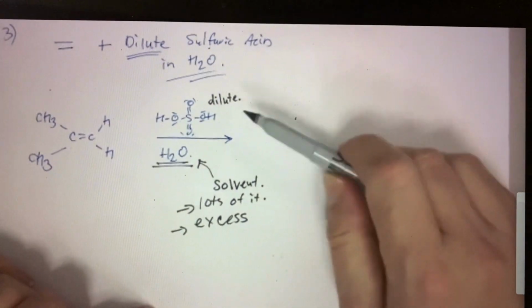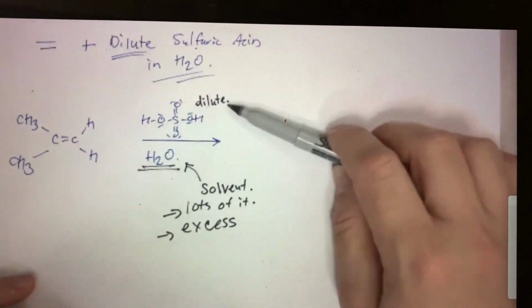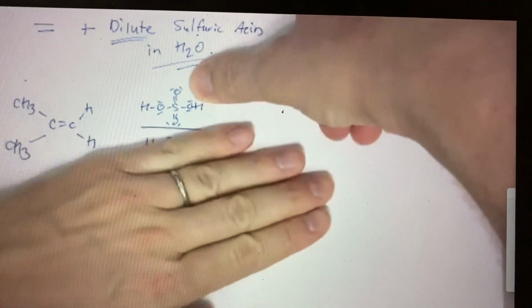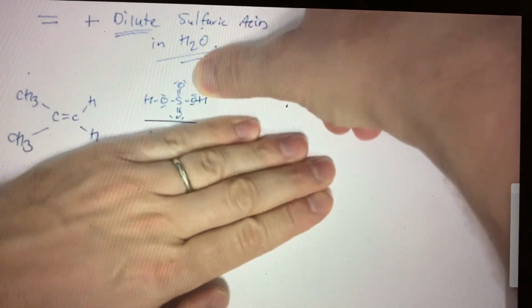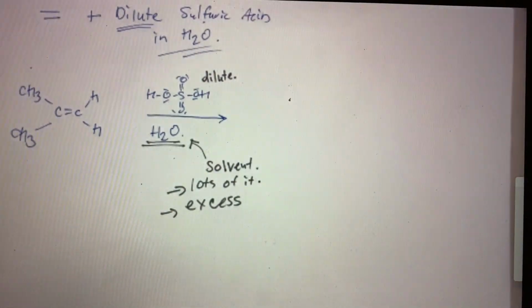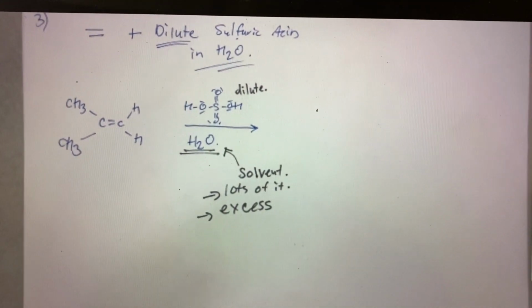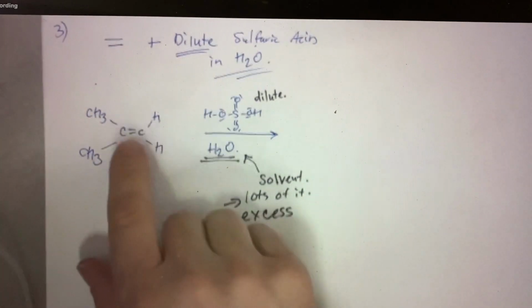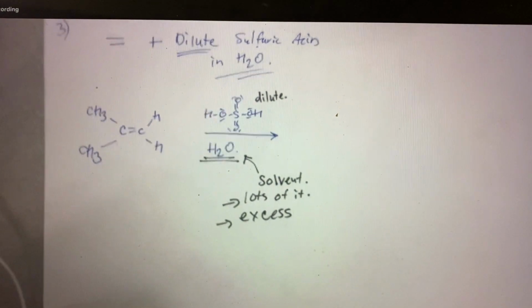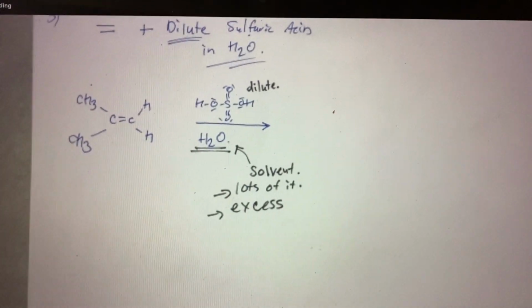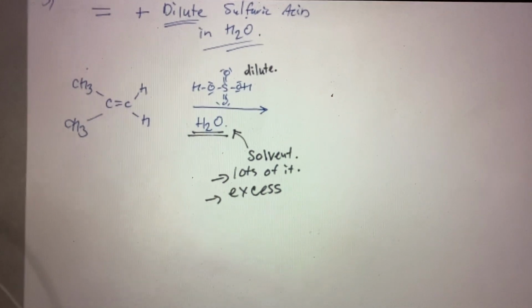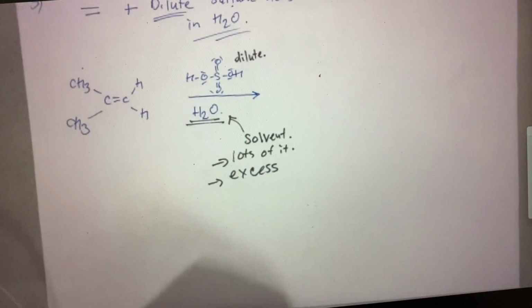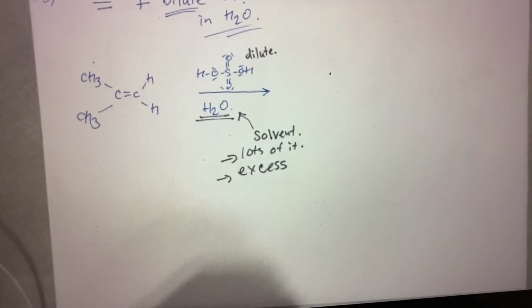Okay, so probably for our exam Thursday, I'll just write dilute and have water underneath here. That would be different than if there was just this written here. No water present, but now there's water present. And we saw in our pre-lecture video something slightly different happens to what we've been doing previously. Water and alkenes don't react, but we already know that alkenes and strong acids react. Okay? Let's follow through. We're going to have mostly similar things here, but there'll be a few small differences. When those differences emerge, I'll point them out.